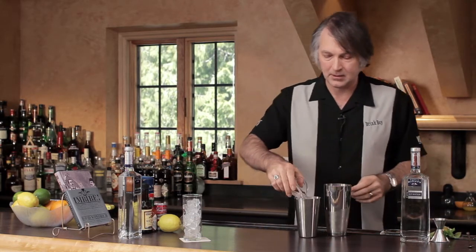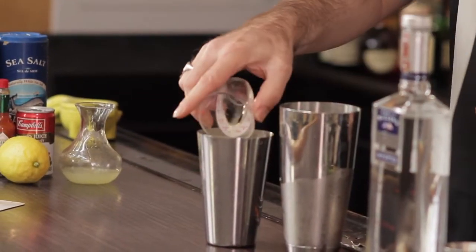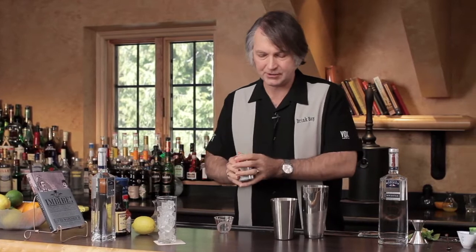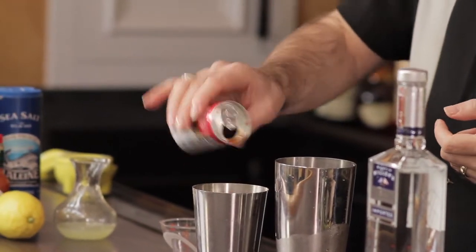Let's take a look at it. It starts out with two ounces of gin. I'm going to be using Martin Miller's gin — it's got a nice bright herbal botanical flavor component that I think will work really well with the other ingredients in a traditional Bloody Mary style drink. To that we're going to add a half ounce of fresh squeezed lemon juice. We're going to add four to five ounces of tomato juice. I haven't really been able to make real tomato juice at home, as it's more of a process than just squeezing tomatoes, so for this I use canned. I like using the small cans because they stay fresh longer — just use one small can per drink.